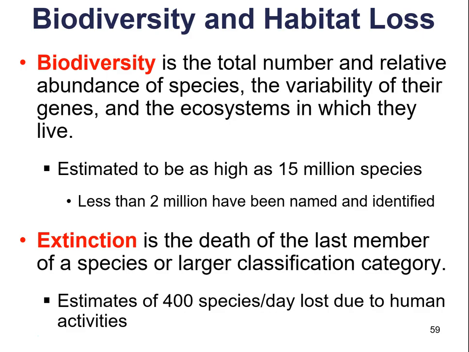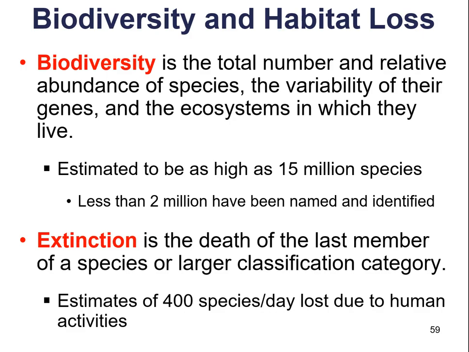But I mean, I guess if you're thinking about loss of biodiversity, right, you'd be decreasing species. But in fact, I guess it's estimated that we really don't know all the species that exist. We're still identifying species, okay? So I guess there's some estimation where basically only about 2 million have been named and identified, and that we may have as many as 15 million species out there, okay?